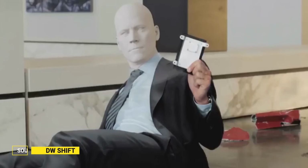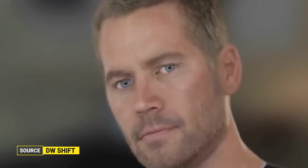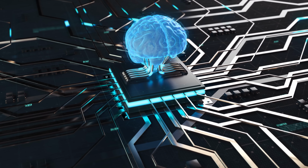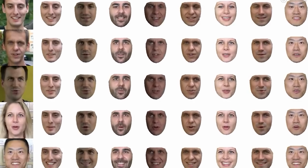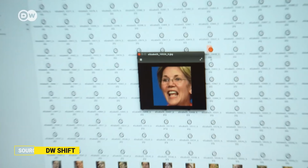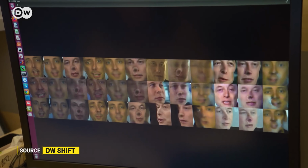Deepfakes seem to get rid of some of the limitations digital doubles have, but they introduce significant drawbacks and considerations of their own. In the end, it's worth keeping in mind that AI technology isn't magic. Even though it may sometimes seem this way, input data is paramount, and in order to make really good deepfakes, we need a bunch of good data to make the illusion work. So if you wanted to put your face on a celebrity's face, you would need to collect as much high-quality footage of your face from as many angles as possible. Talking, expressions, yelling, grimacing, you need as much data as possible for a convincing final result.